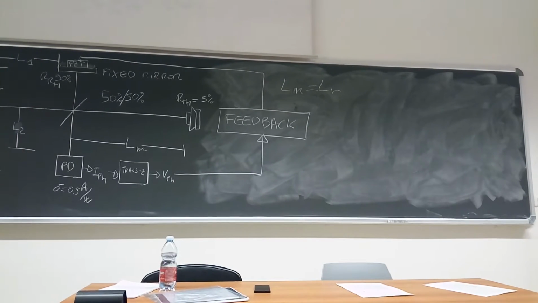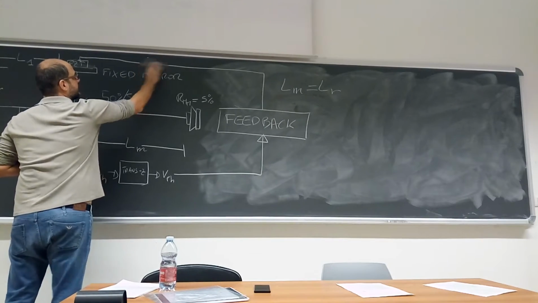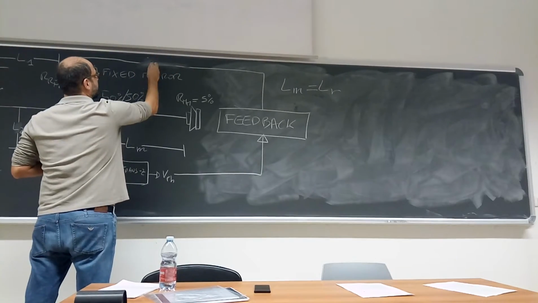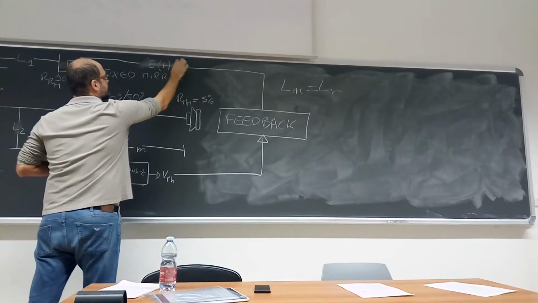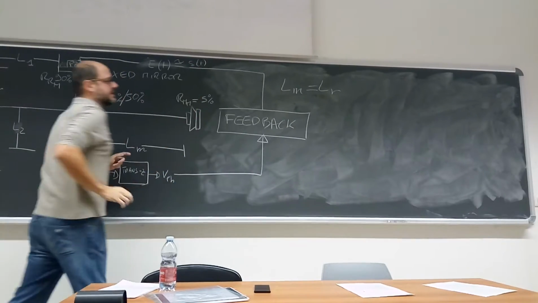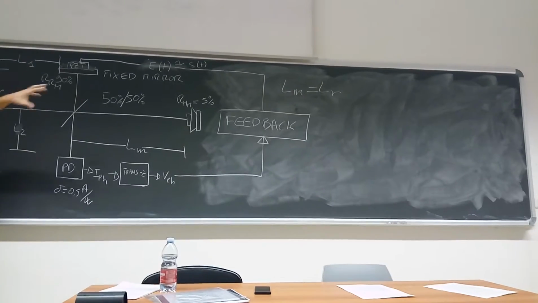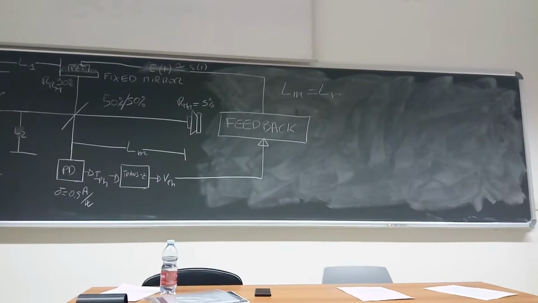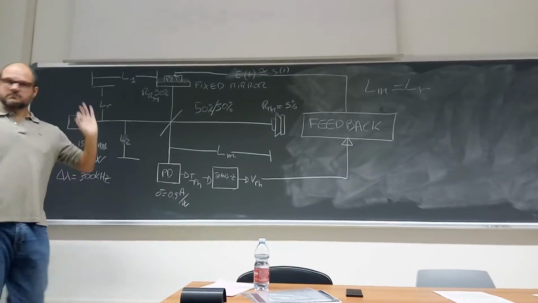If the feedback is correct, then I will read the movement of the target by reading the error signal. So let's suppose that here I have what is usually called an error signal, and this is in particular proportional to the displacement of the loudspeaker. Okay? So this is what you do in reality, to try to always work in a balanced condition. Okay? Good.